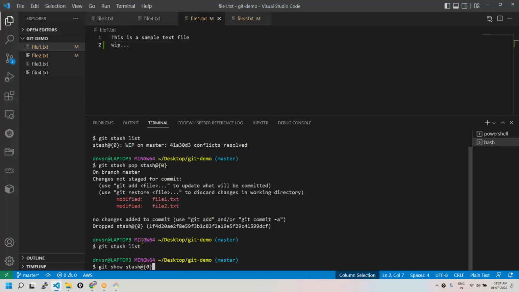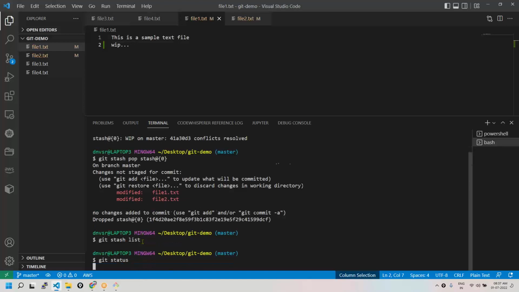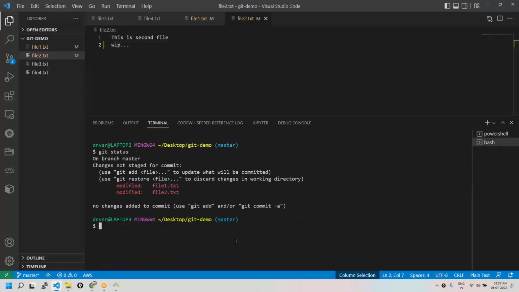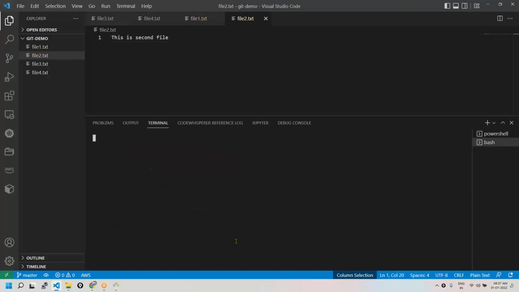You can check it with the status command. Git status. See, again unstaged changes were back. You can see here also in the Explorer, you got the second line back. This is the concept of stash and unstash. Am I clear? Let me repeat it once again. I just want to stash again. I have unstaged changes. I want to stash again. Git stash. Okay, now I have stashed. Repository should be clean.